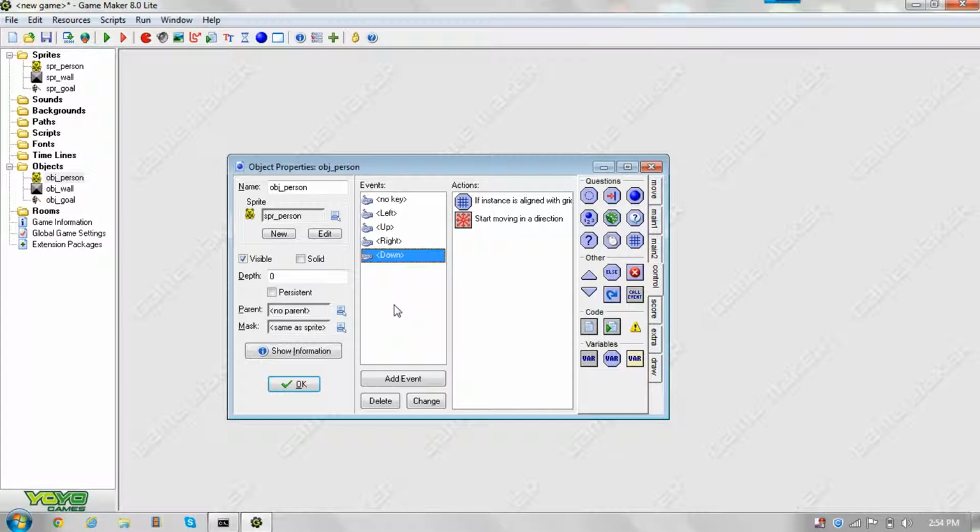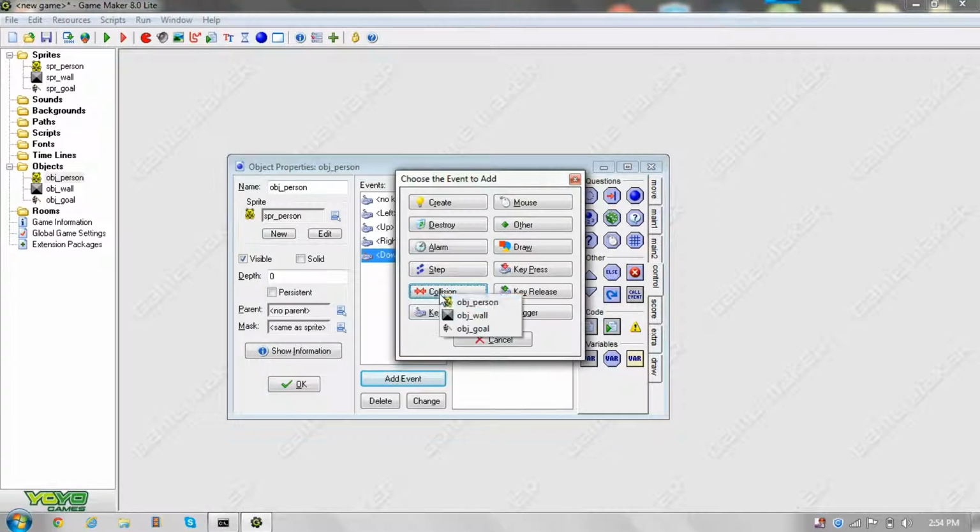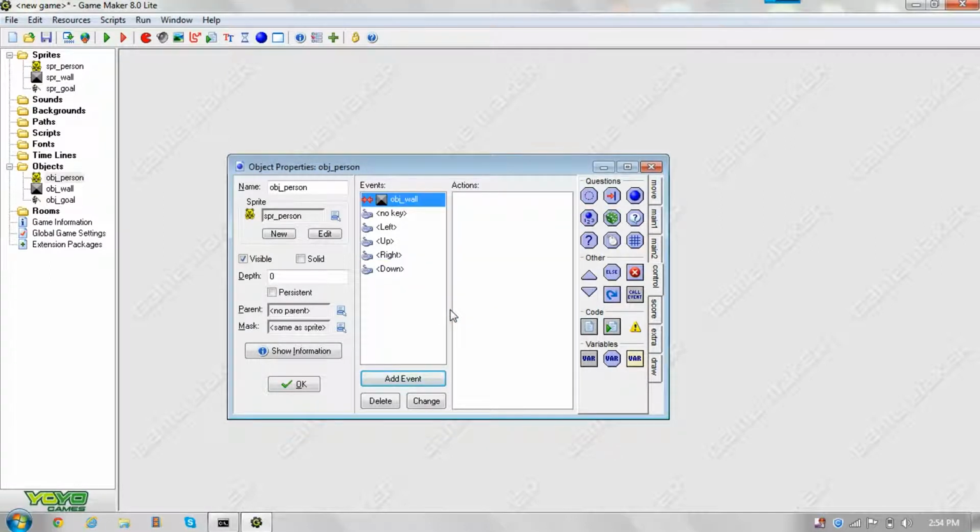So pretty much you're colliding with the wall. So add event, collision, with the wall, and you don't need to do anything, really. No, this one. Yeah, this one does not need it. Well, you're going up, not going down. We're scrolling through this, going through a PDF file of the instructions so we don't mess up.